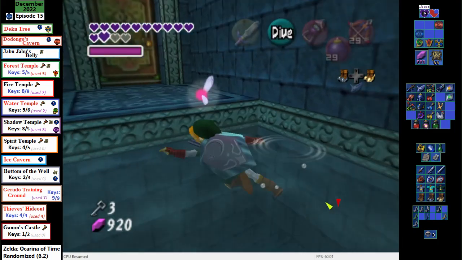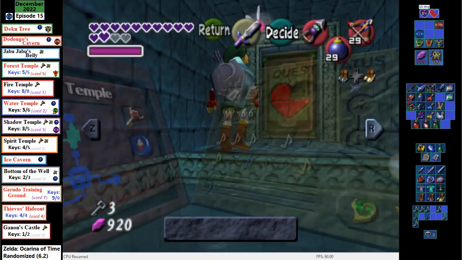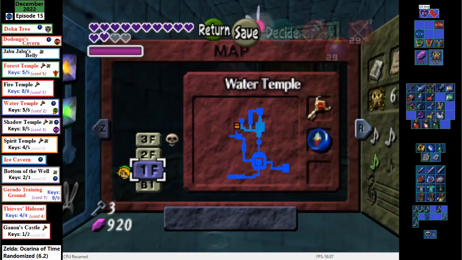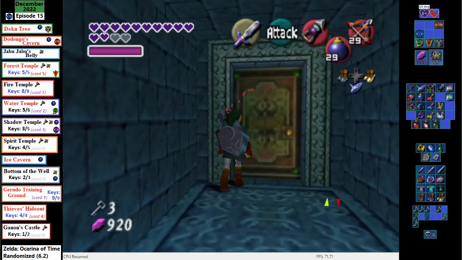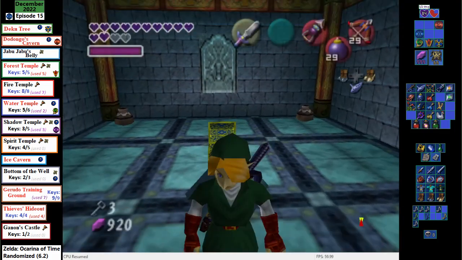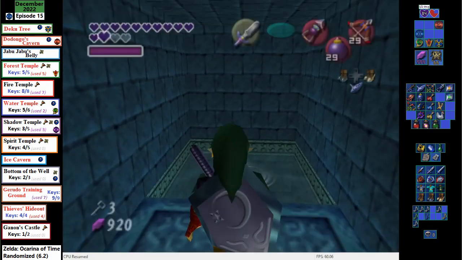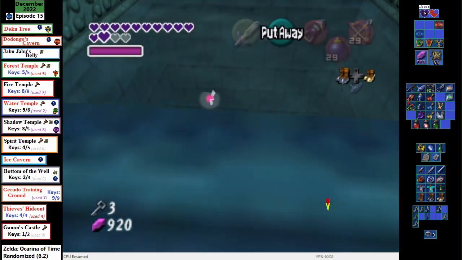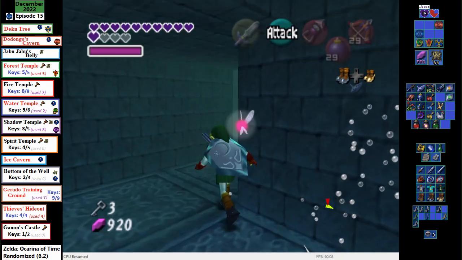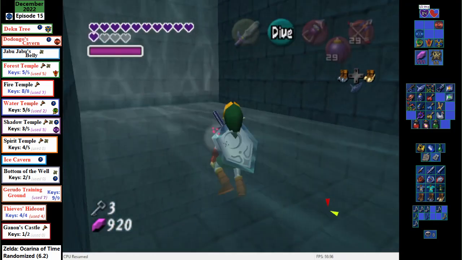Pretty sure I've been here before. Okay, what the hell? Huh? That's the fire temple key. I'm pretty sure I got that already. Where is that chest? Maybe it's from a different place, but what? That's really weird. What the hell?